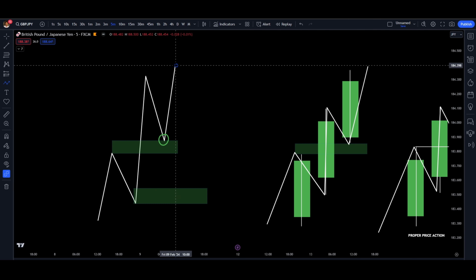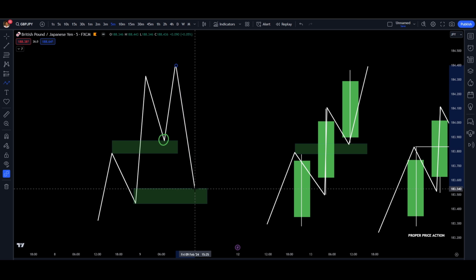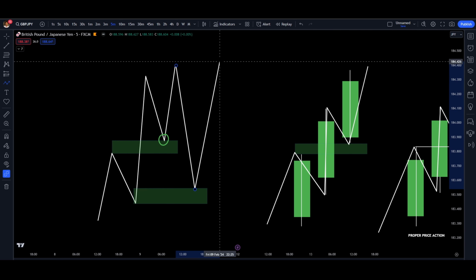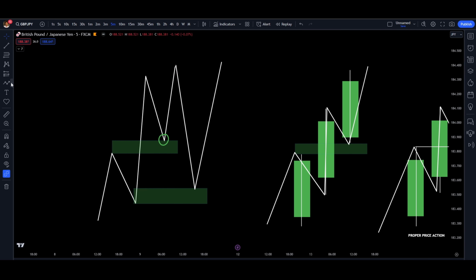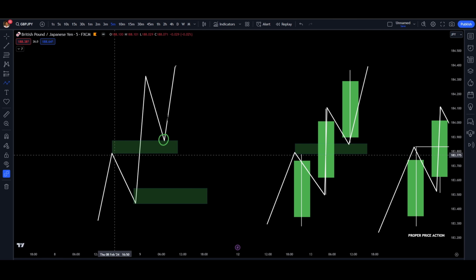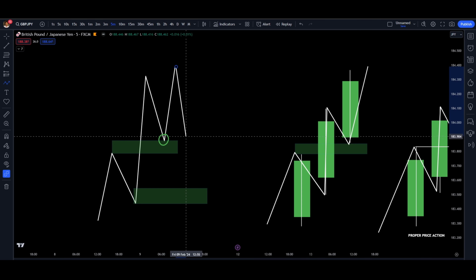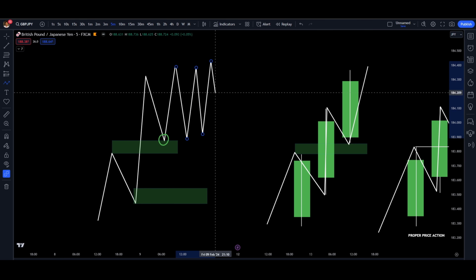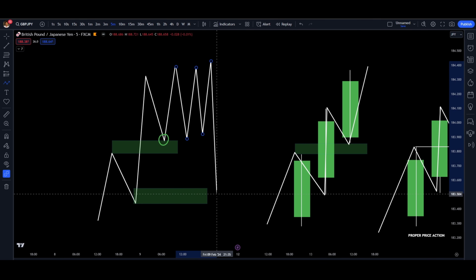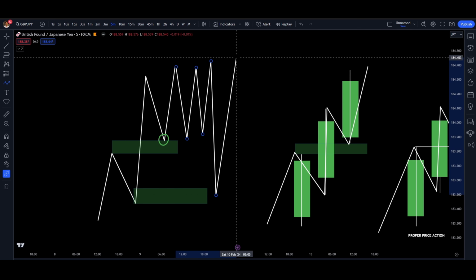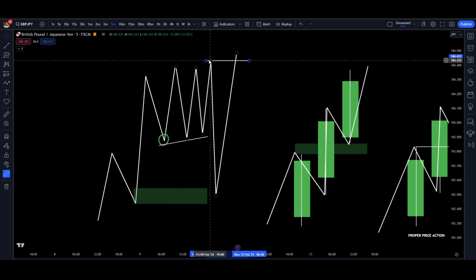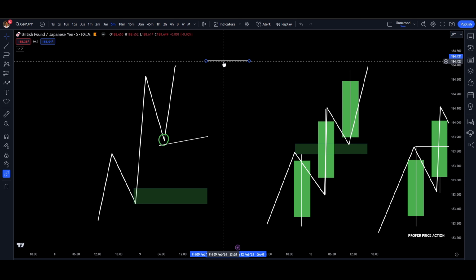And now we can anticipate that price can mitigate our order block, sweep this low, and then it can go to the other side. So now what is happening? It's sweeping this low. And similarly, price can create a trend line liquidity over here, and then it will sweep all this low, mitigate our order block, and then it can go to the upside, clearing external liquidity. So let's see some examples on this.